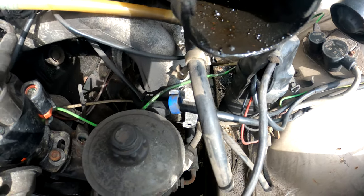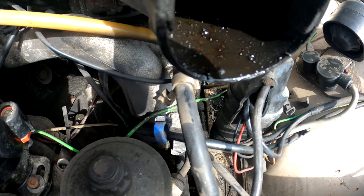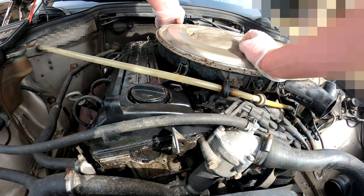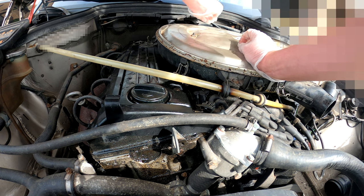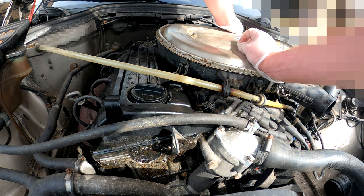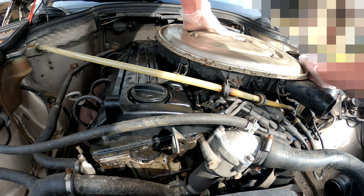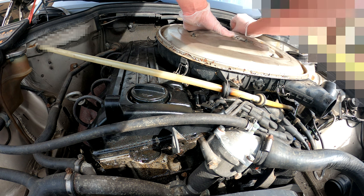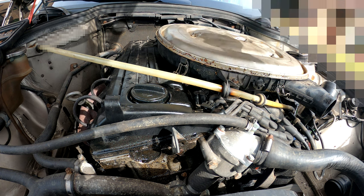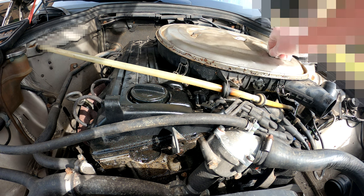Okay, you can see just here how much oil is in the air filter, and see it come out just here. We're going to start with taking off the air filter top. You can see how much oil is currently residing in this air filter housing. And these clips are always a pain in the backside, especially this back one here. Okay, still pushing back up. And these are 10mm, I believe. Yep.